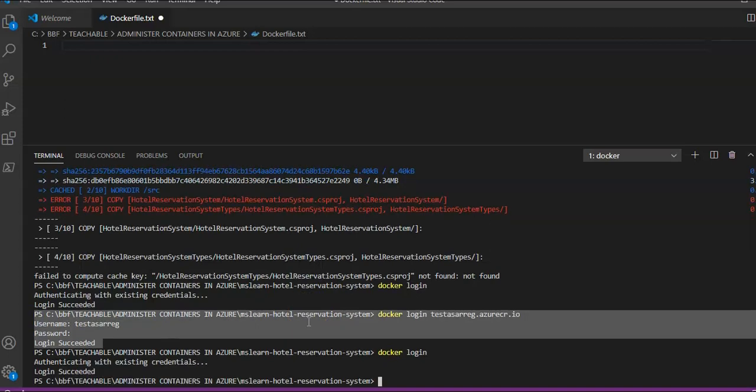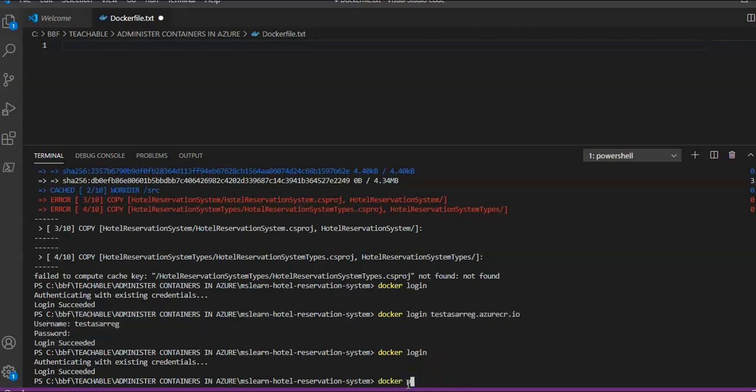Now you can upload the image to the Azure Container Registry with the Docker push command. So you type Docker push with this, right?